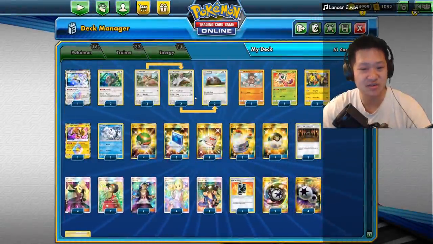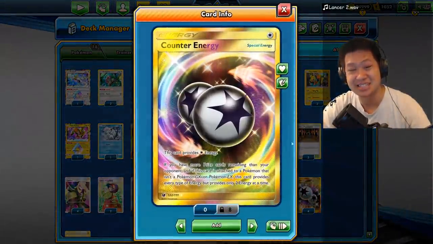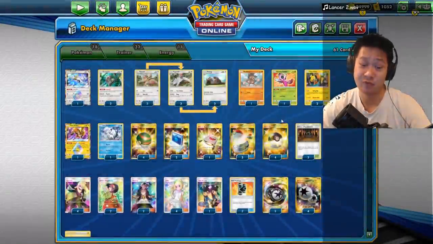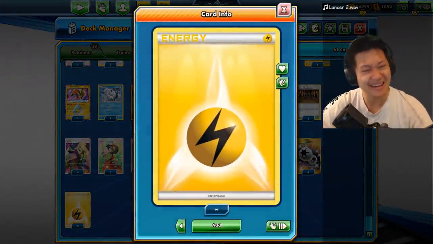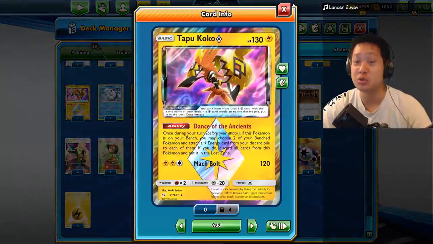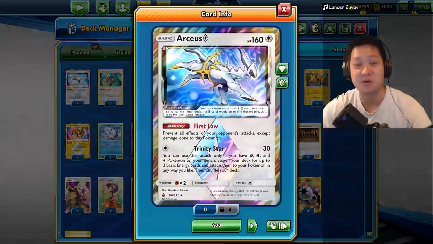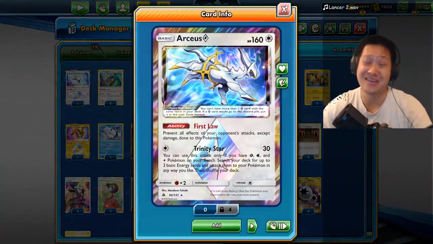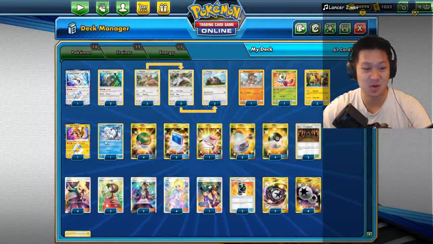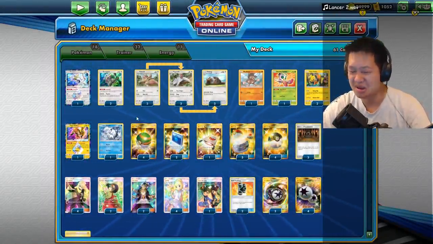Once it's evolving, you can use Double Colorless Energies. You can use Counter Energies because you will be behind, fortunately. And you're going to be using Lightning Energies to charge up. Why Lightning Energies? You have a way to get them faster with Tapu Koko. Easy way to do it. And also you can use Arceus Prism Star to get 3 energies in one go. Oh yeah, so how does that work? Oh, you need a Grass, a Lightning, and a Water Pokemon.